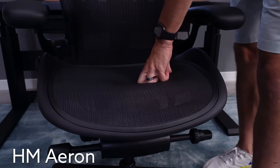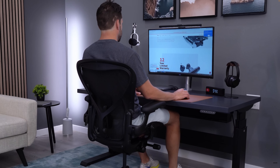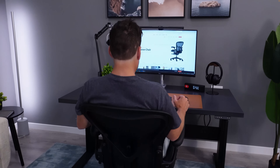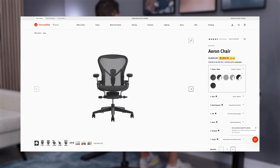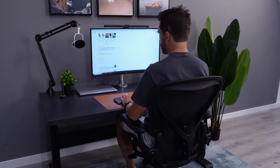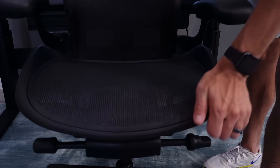Herman Miller is offering their best discount on two of their top chairs. Both the Aeron and the Embody have a 25% off discount available right now. The Aeron Remastered is my least favorite of the two chairs, but it is without question the most iconic option from Herman Miller. With the current discount, a fully loaded Aeron is $1,353, including the popular posture fit and tilt limiter features. I do enjoy the harmonic recline feature on the Aeron, but the frame itself creates a very rigid experience if you're someone who likes to move around in your chair.